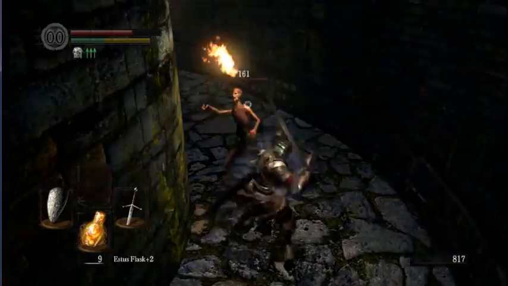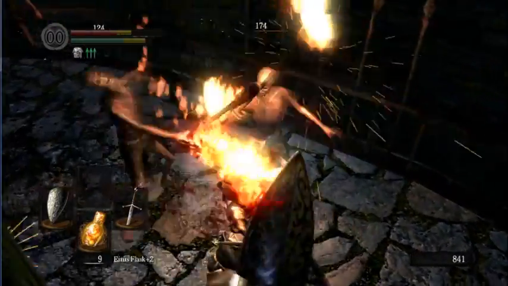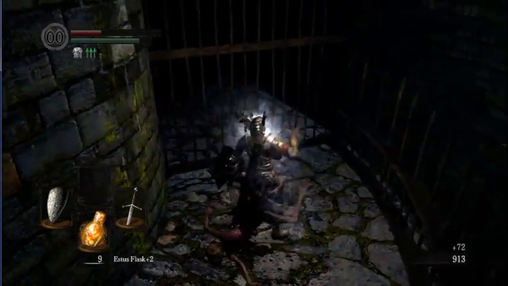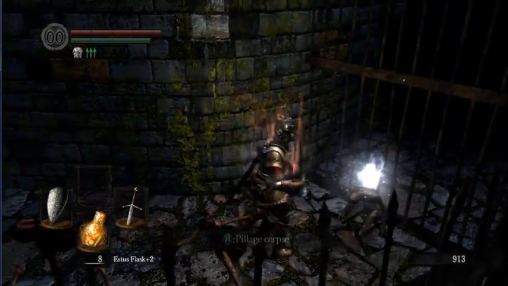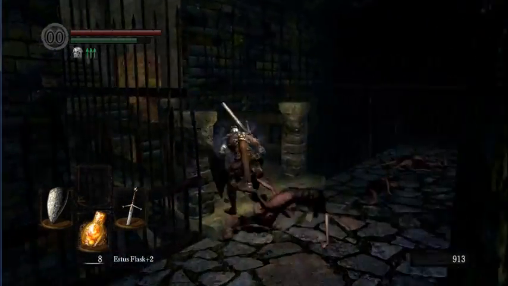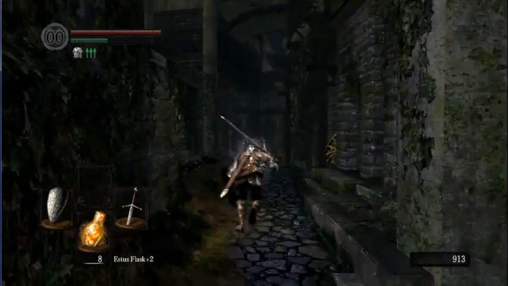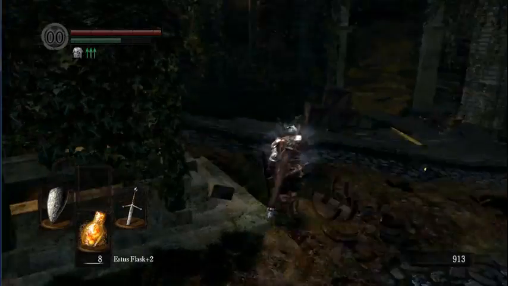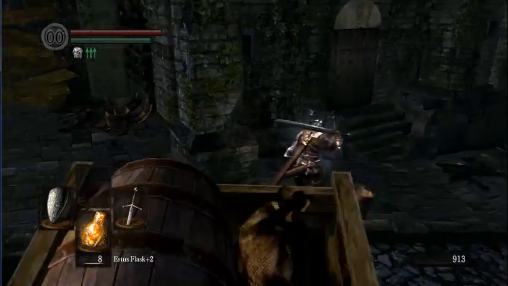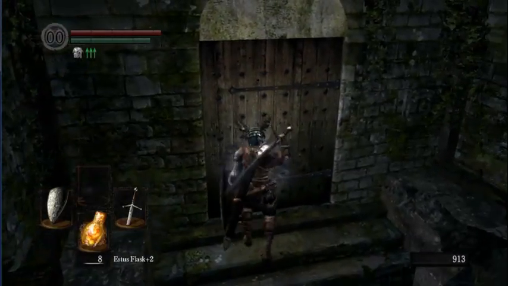Like, it helps everything. If you have sorcery, you can take on pretty much the whole game with sorcery. I mean, it's overpowered against bosses and all this, but it's not really recommended for me, if you like the thing that I'm going, like dexterity and rolling around and stuff like that, just because it requires you to stand still for a long time.